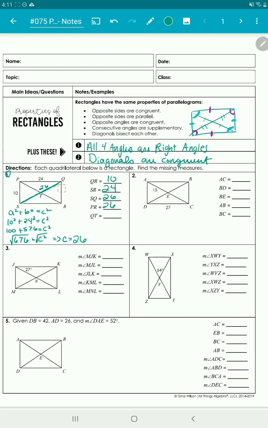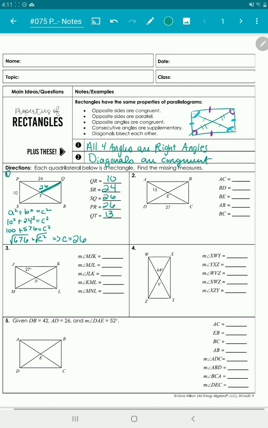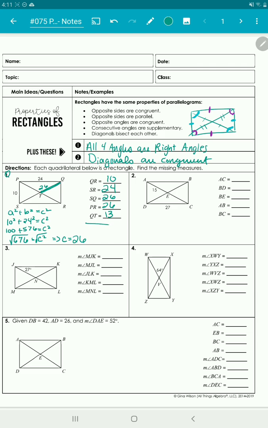And then it asks us lastly for QT. So from Q to T is only half of the diagonal, so it's going to be half of 26, or 13. So if you do need help, if you do need to draw the triangle separately, you can just copy it exactly and make sure you do it in the same orientation. That was what I was messing up. However you want to do it, you can do it on a different triangle instead of on the rectangle if you want, but just make sure you use the Pythagorean theorem, and that the C is the one directly across from the right angle no matter which way it's going.